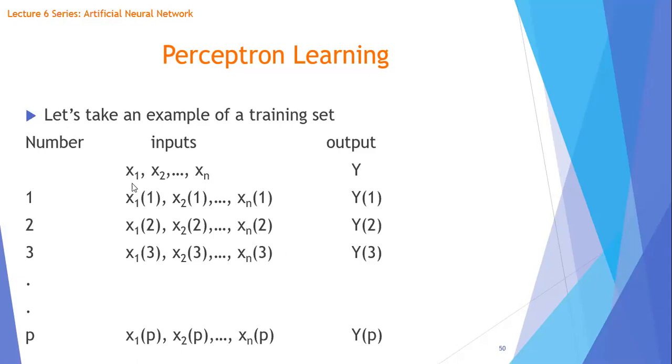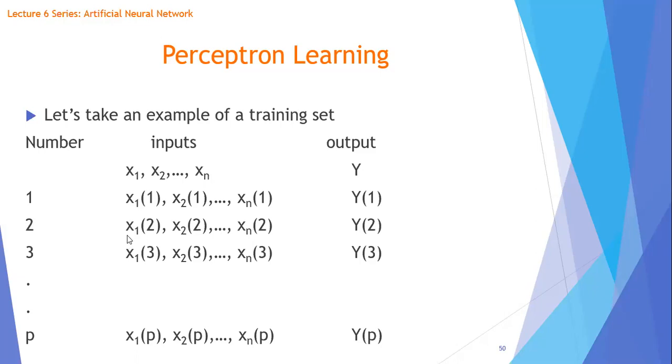Let's take a simple example. If x1 was temperature, x2 was pressure, and let's say x3 was flow, and there were other inputs. When you are modeling or collecting information about your process, x1 would be the prevailing temperature, x2 would be pressure, so you would measure pressure at this time, and x3 would be flow. You would measure these inputs, and then for this combination of inputs, you would actually measure the output of your process.